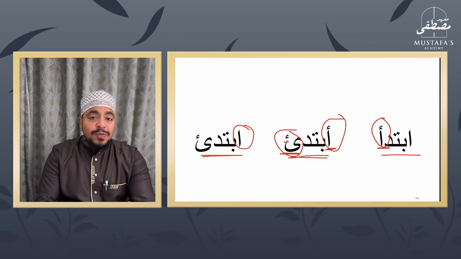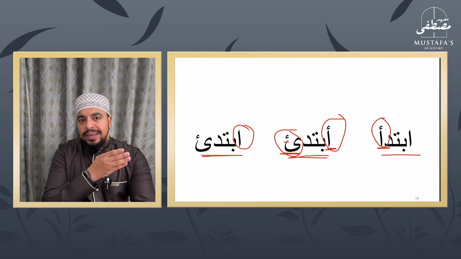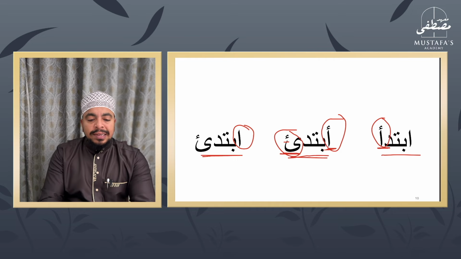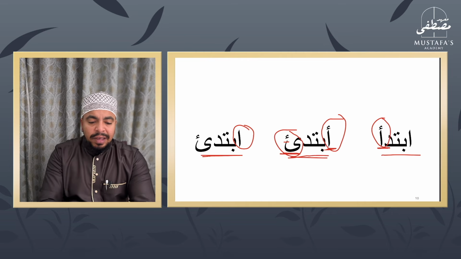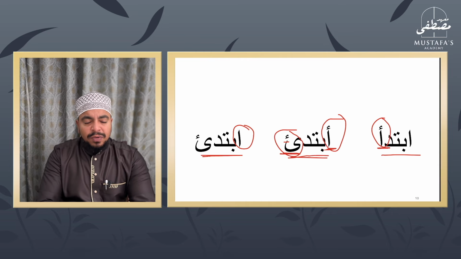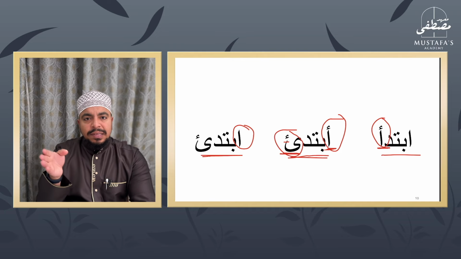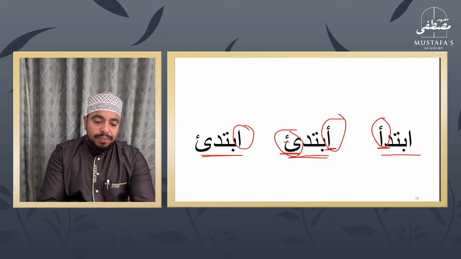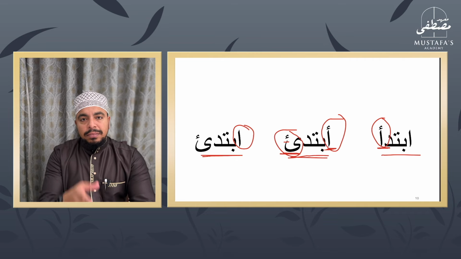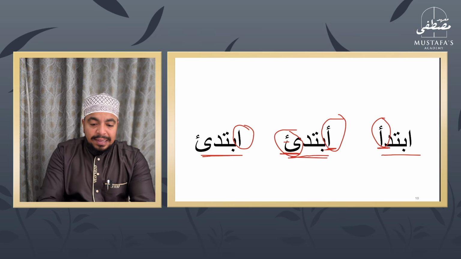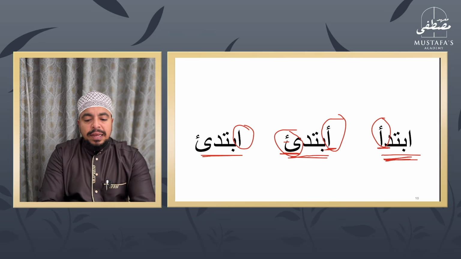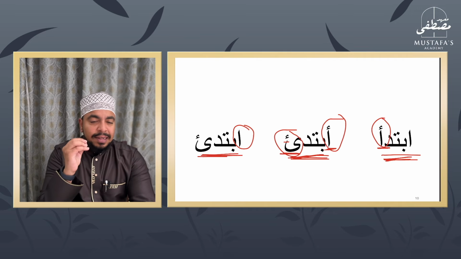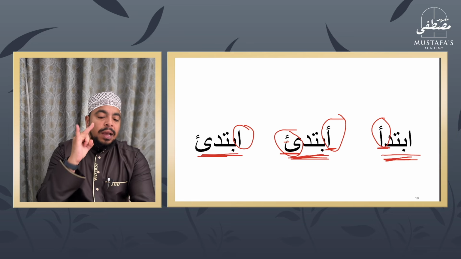Ibtadi. Now, of course, when it comes to grammar rules or sarf rules, according to the scales, this is not how you write it. But I'm just showing you according to the science or the subject of al-imla, the subject of Arabic writing itself. It has its own terminology in English. I forgot it. It starts with ortho something. You can search it up and then you'll know. However, al-imla, known simply as Arabic writing, how do you know that this is a past tense, this is a present tense, and this is a commanding tense? It is because of the alifat, the hamzat. These hamzat that you see over here, so-called hamzatul wasli. Now you know it, and hamzatul qata'i.